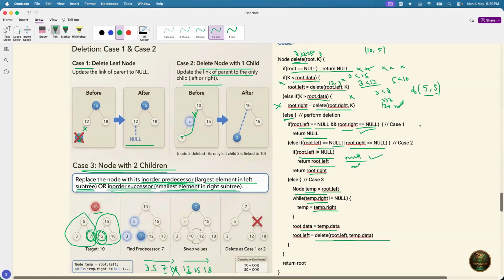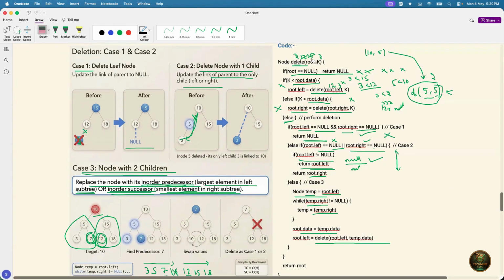Now we will check whether it is a leaf node, or a node with one child, or a node with 2 children. So we will see whether 5's left is null or not. Since 5's left is not null, this case 1 will not work. We will come to this else condition. We will check whether root.left is null or not. Since root.left is 3, this condition will not work. But root.right is null. That means this condition will work. So it will come inside the case 2 block. Now it will check whether root.left is null or not. Since root.left is 3, we will return root.left value to the delete function. So this delete of 10, 5 called delete of 5, 5, which returned the result as 3, right? So this 10 will be linked to this 3 now.